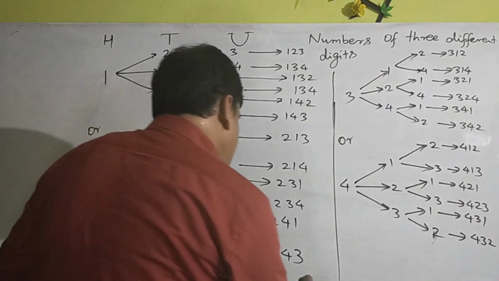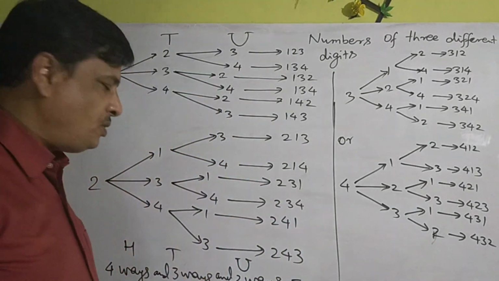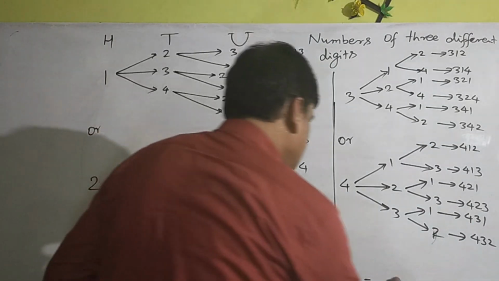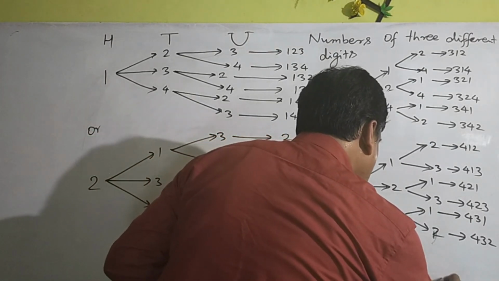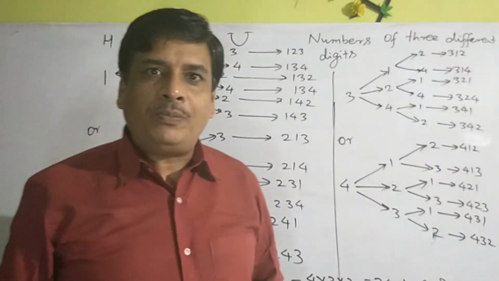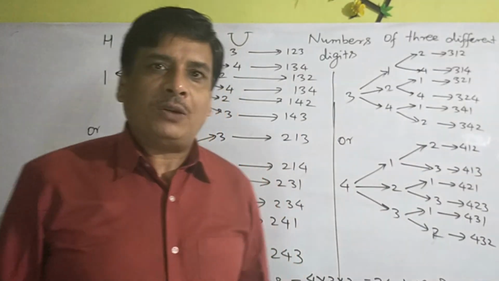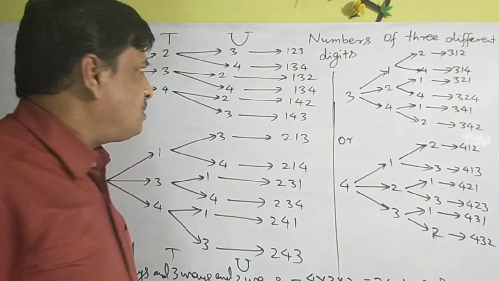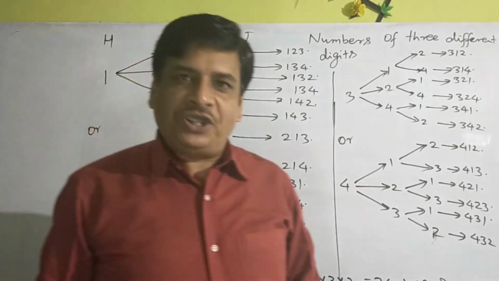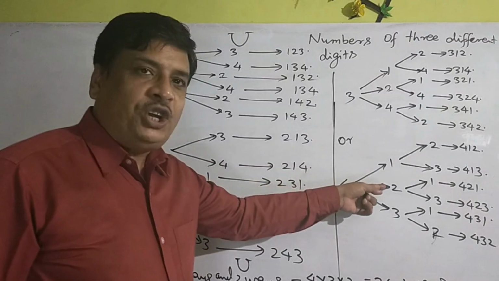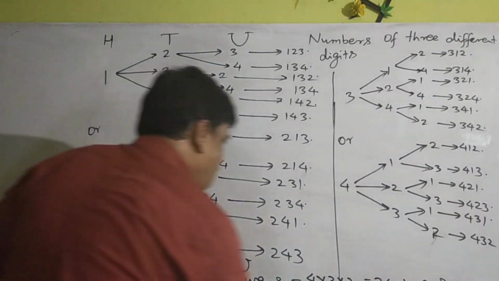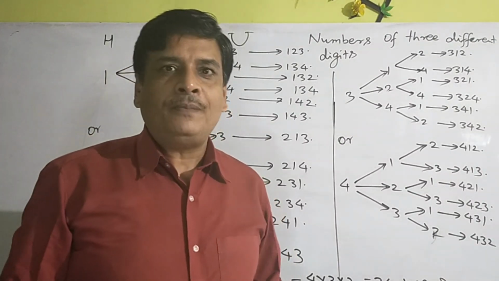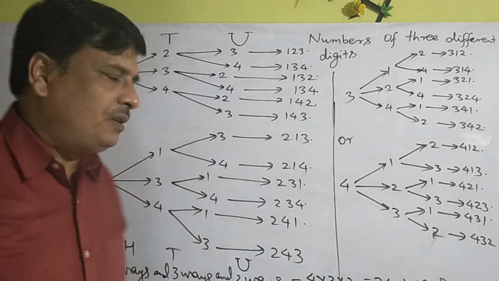Then we multiply these 3 numbers 4, 3 and 2 to count the total number of ways by which the numbers of 3 different digits are possible to form. We can count these numbers. It is total 24. These numbers have 3 different digits. So we do not have to make this arrow diagram, only by using this basic principle of counting. Here we have used both addition principle and multiplication principle.